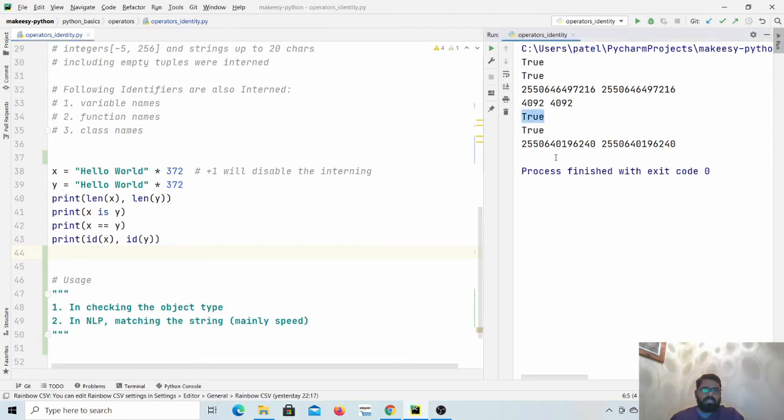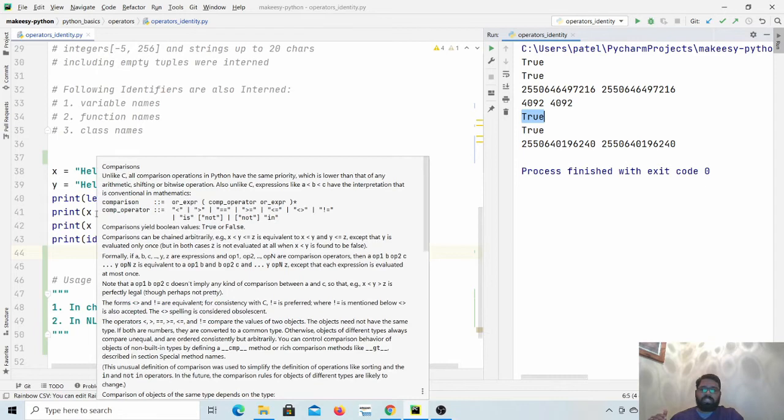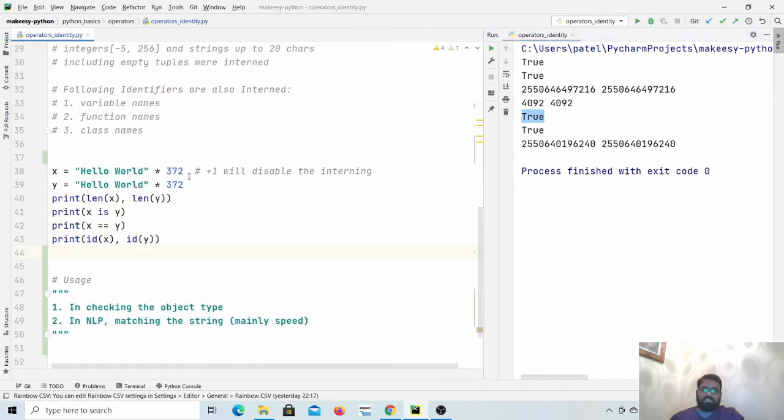So you see here the length is 4092, and it is true, it is the same object for both x and y. Let us try to increase it so that it will surpass 4096. Okay, and now let us check it.